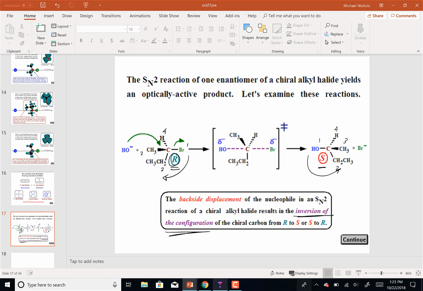Now, the reason I said it's only 99% probable that the chiral centers invert is because this is hinged on one critical thing, that the group that's being replaced is replaced by another group that is ranked number 1 in the Cahn-Ingold-Prelog sequence rules. So you have to be replacing a number 1 group with another number 1 group. And in this class, that will be the same, although now that I've said it, I could think up some examples where maybe it wouldn't, but I'm not going to do that. I don't have the ambition and time and energy right now.